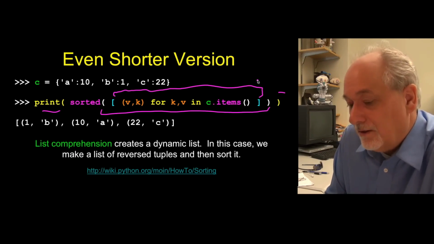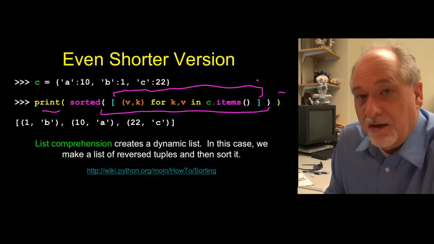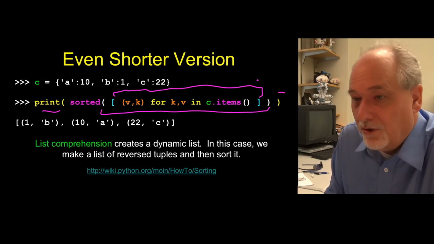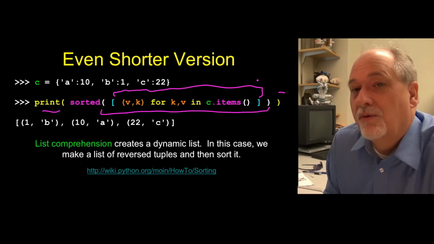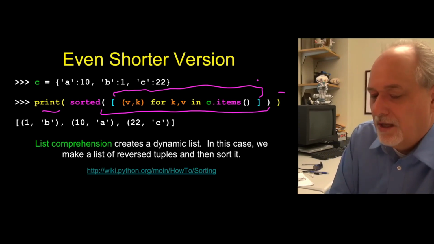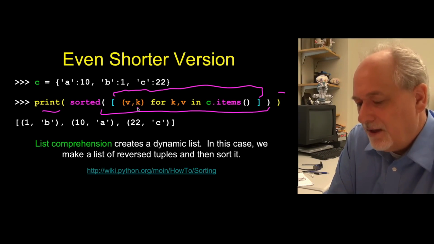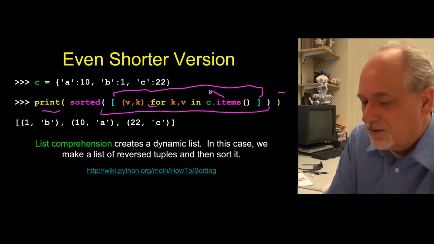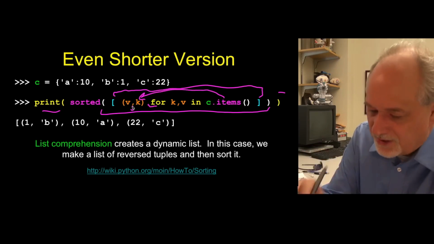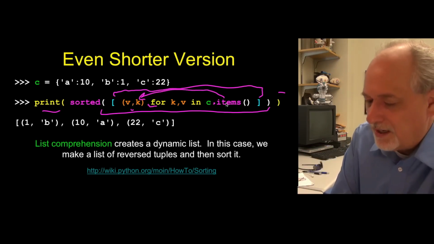This is called list comprehension. And we have square brackets, and we say to Python, this is a list. But instead of listing the things or having a constant of 1, 2, 3, or append, append, append, we are going to create an expression that will act as a generator for all the elements. And so this basically says, this is a list of two tuples, v and k, and then this is sort of implied: for all kv in c.items. And so this is like a for loop that is driving this. Think of this as like stamp, stamp, stamp, however many times it has to make a stamp.